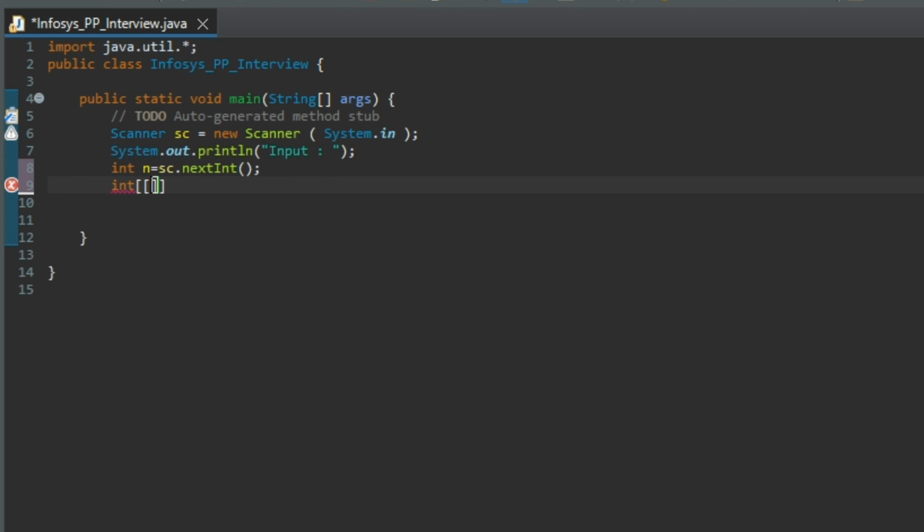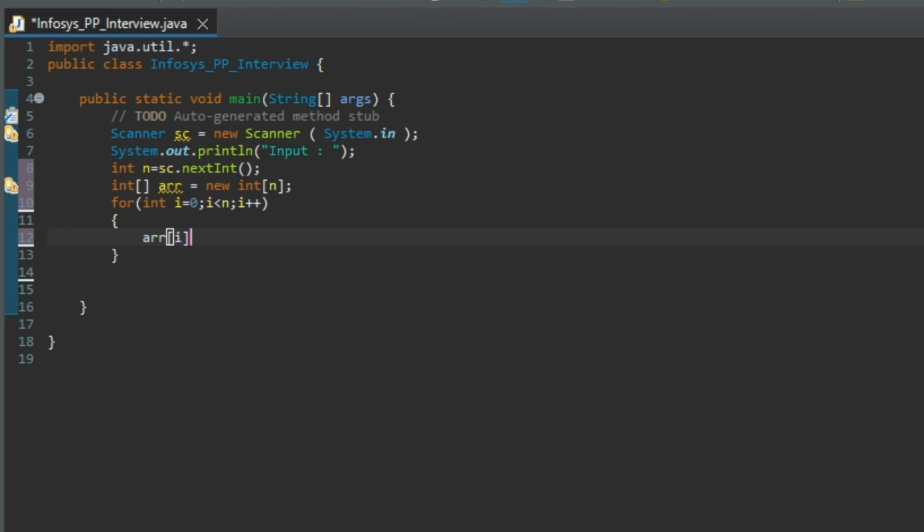Then I will initialize an array, new int, and I'll pass the size inside it, and I'll take the input into our array: for i less than n, i plus plus, array[i] = sc.nextInt(). Okay, we have successfully taken the input from the user.